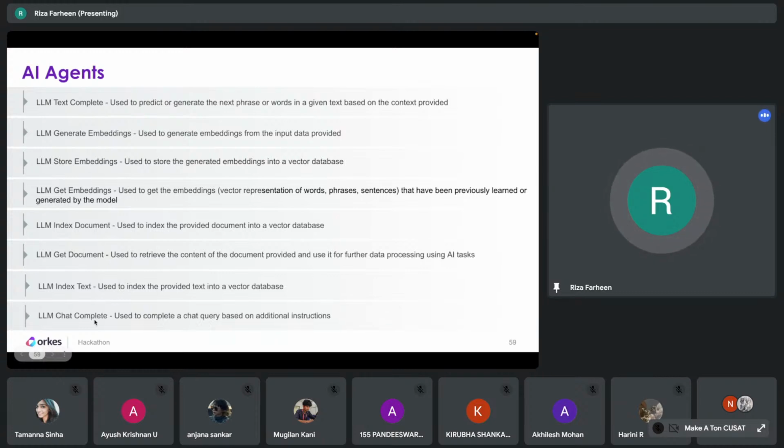And one more thing I'll mention is the chat complete task. For example, I've tried an example using this. I've asked the application to behave like a tourist agent, taking one particular destination and giving recommendations only about that destination. So we are instructing the model to take a particular role. That is what we call chat complete. Whenever somebody is chatting with this bot, it will provide answers only related to the instructions which we have provided, that is, which the developer had configured.